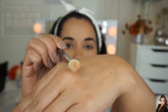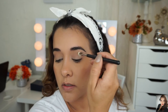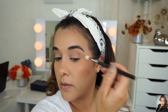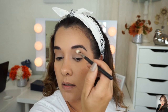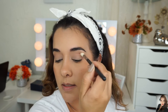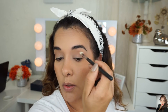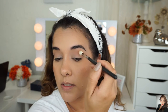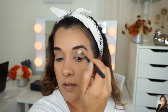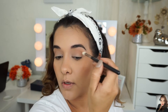The next shade I'm going to use is Isabel. I just have a tiny little bit on my brush — let's see what happens. This is a burnt orange with a matte finish. I'm going to put Isabel into my crease and bring it in. And Lula, by the way, is a taupe shade with a matte finish. I'm blending this into my crease because I want some warmth in this look, and Isabel is bringing it — so good choice.